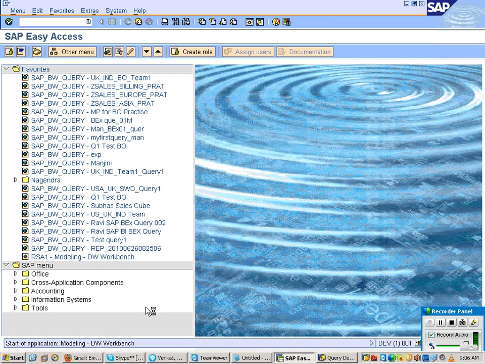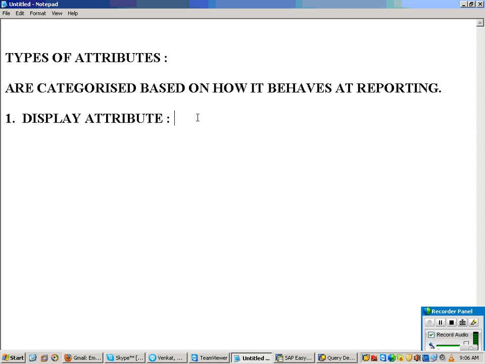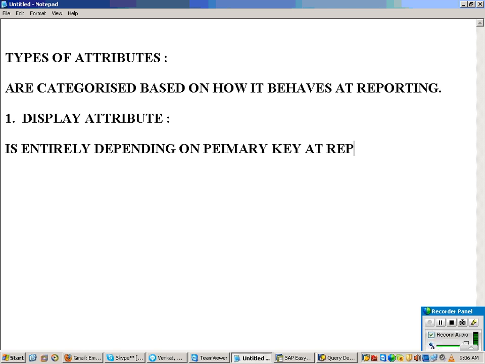Now observe, we just created one info object and a cube. You can just observe that particular object. So the display attribute is entirely depending on the primary key at the reporting level.